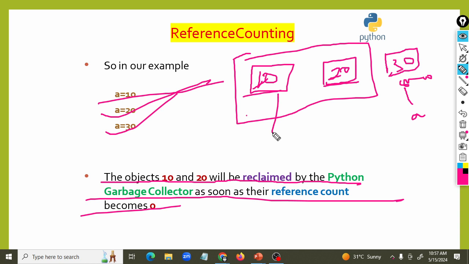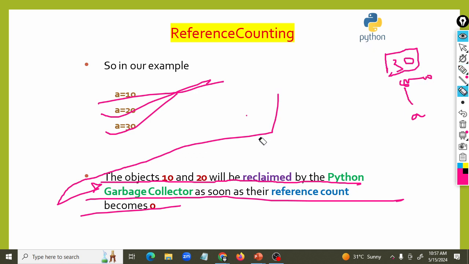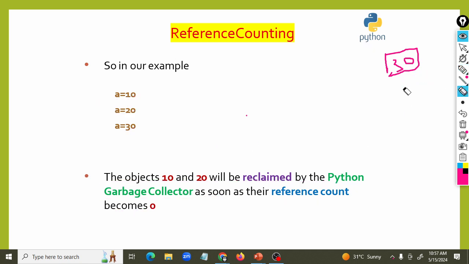Here the reference count became 0, so the garbage collector comes and reclaims this memory. These 8 bytes of memory are being wasted, so I want to remove these two reference count 0 objects, and I want to make those 8 bytes of memory free to run Python fast. Okay, it's clear.